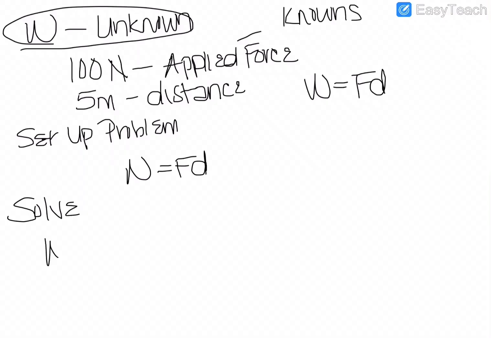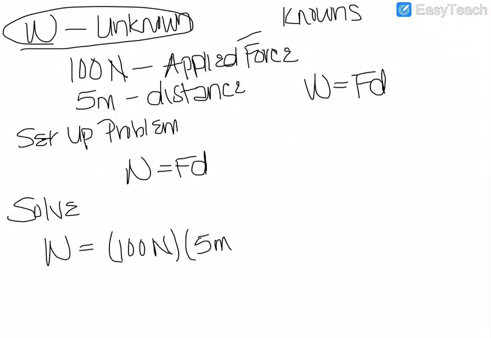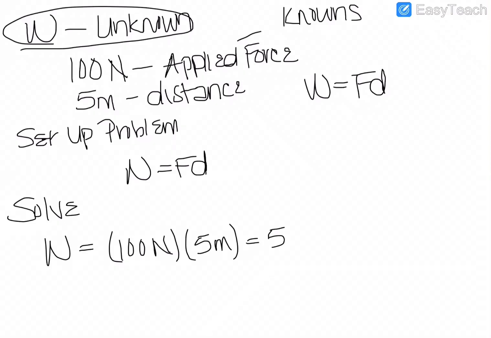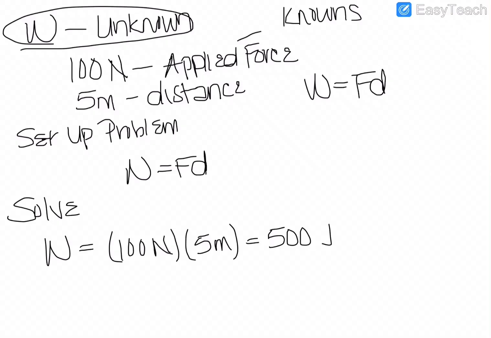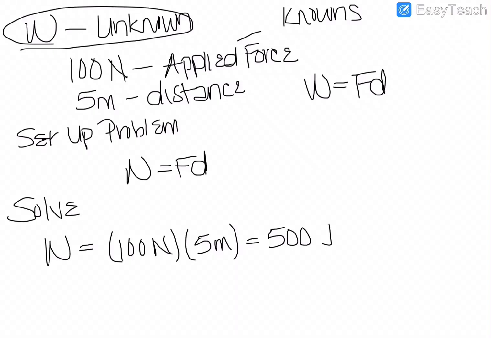That will be W equals 100 N times 5 meters, which will equal 500 joules. So you're asking me, how did I get the joules? If I'm solving for W, how did I get a J on the end? Because, as I explained in the beginning, work is represented by the symbol J, because work comes from the SI units of energy. So the work will always be in joules when you're trying to find the answer for W.